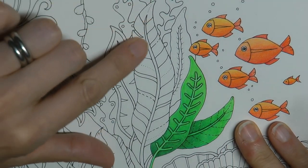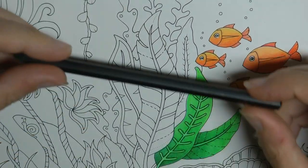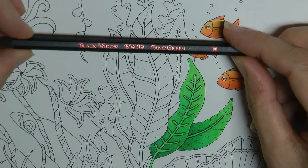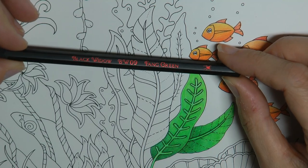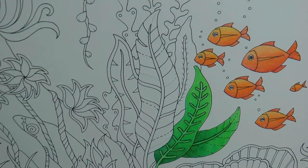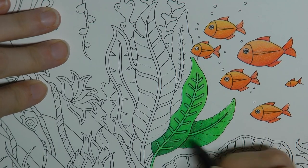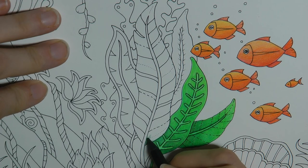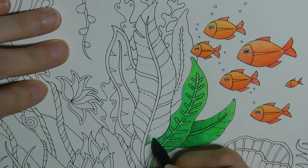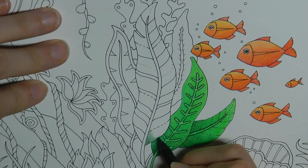I'm not massively zoomed in because it's a really long leaf so I'm going to do the whole thing. I'm going to start with the darkest green. In my set — this is the spider set — the fan green is a really dark green, so I started with this one on all of the other leaves, doing them all the same. Starting with a layer of green, I'm not pressing really hard. I don't want to push down and get a really dark green colour at the moment.